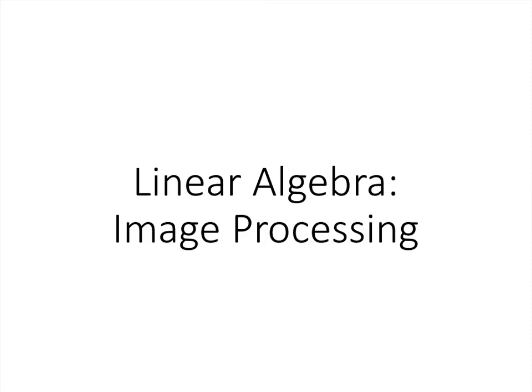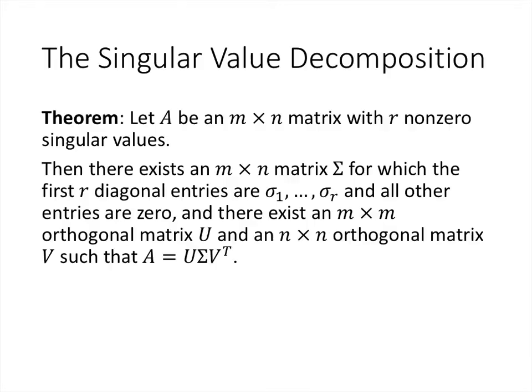In this lecture, we're going to talk about an application of the singular value decomposition to image processing. Remember that the singular value decomposition is a way that we can write any matrix, regardless of its size or dimensions, in the form U times sigma times V transpose, where sigma is a not quite diagonal matrix, and U and V are orthogonal matrices.